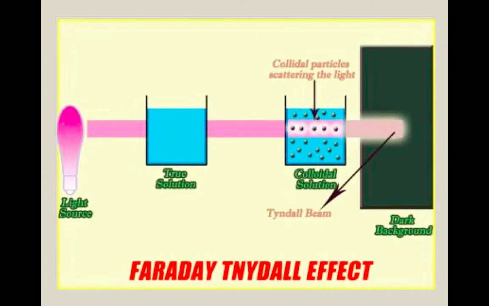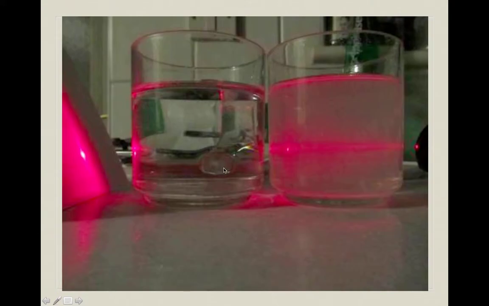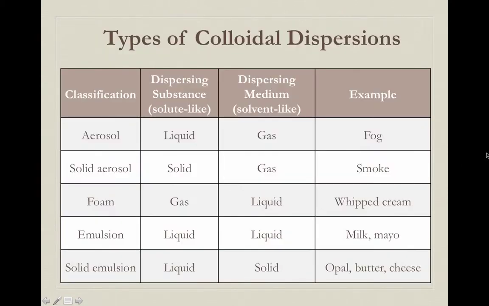The Tyndall effect is the scattering of light by particles. Light can pass straight through a solution, but will not pass through a colloid. This is an animation of that. If you have a true solution, particles are dissolved enough that you will not get the bouncing of light, but in a colloid, the particles are large enough that you will. This is showing you in real life. In a solution, the light will pass right through, you will not see it. In a colloid, you will see the beam.